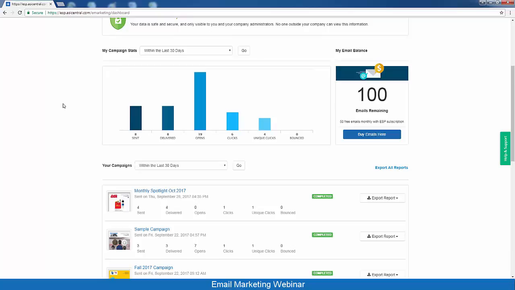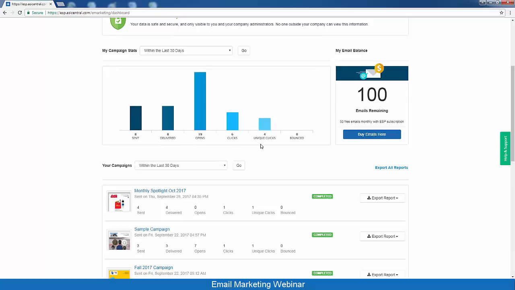So let's jump in and let's review what these statistics stand for. You have your sent emails, and sent is really just that. It's the number of emails sent within all recent campaigns. So within the last 30 days, I've sent 8 emails. Delivered is the number of emails successfully delivered to the email addresses on my recipient list for my sent emails. So I've sent out 8 emails and all 8 have been delivered. We'll come over here to opens. Opens is the number of times emails within recent campaigns have been opened. Now this number may be larger than the sent because when you think about it, recipients can open the email more than once, and that looks like what has happened here.